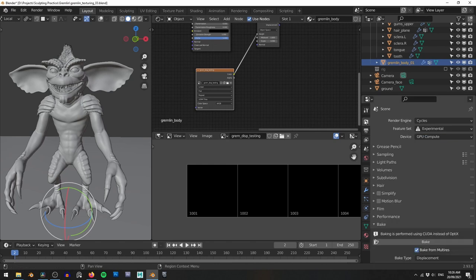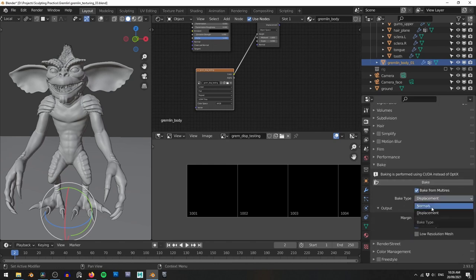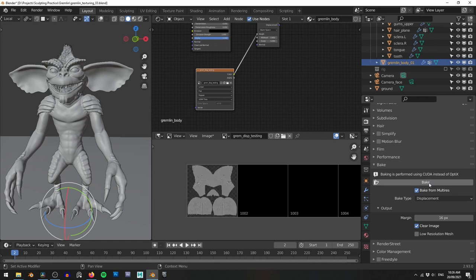When baking displacements, or any map for that matter, Blender currently doesn't read all the extra UV tiles, it can only see the first one. So you can bake your first tile without any problems, but by default you can't bake any of the other tiles. So if you have 100 UV tiles, you're gonna have a bad time. Because we need to do some manual work here.